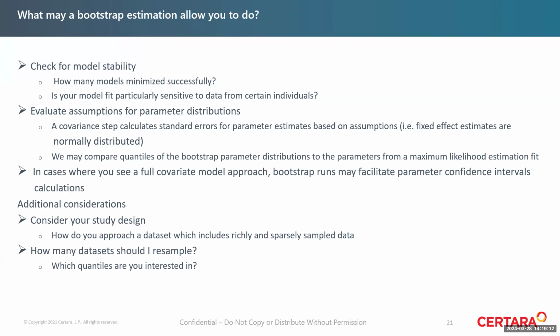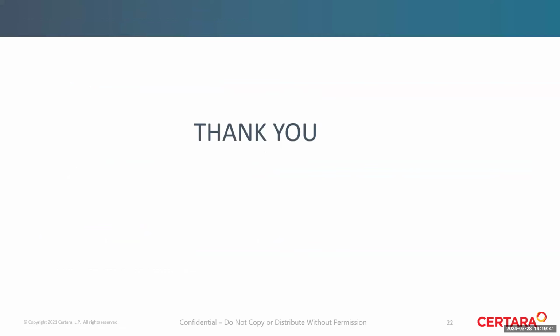And bootstrap also checks for model stability. It also helps you to evaluate assumptions of the parameter distribution. And in cases where you use a full covariate model approach, bootstrap runs may facilitate parameter confidence interval calculation. And you can consider your study design when you're running your bootstrap and how many data sets you need to sample in your bootstrap.